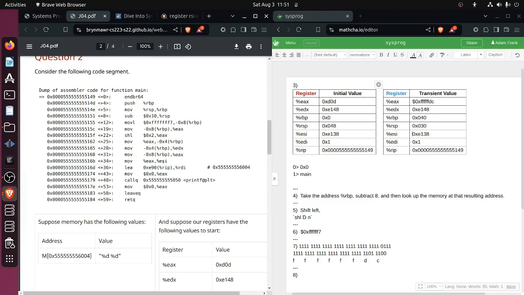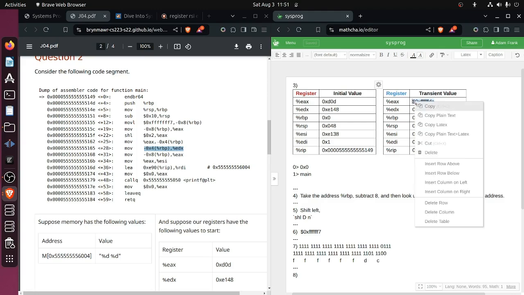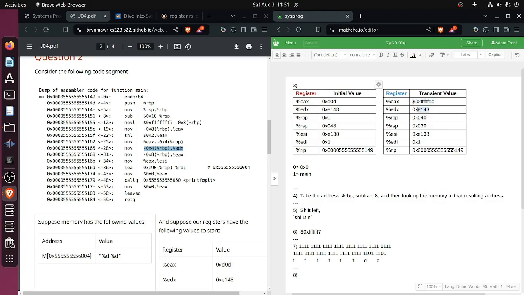Now, how well can we get away with not tracing everything that's going on, but simply focusing on the content of ESI? We will take the current value of EAX and move it into the memory address of RBP -4. Then we'll take exactly that value and move it into EDX, so EDX now holds what EAX holds, which is this thing. So I might want to just go ahead and update EDX here.